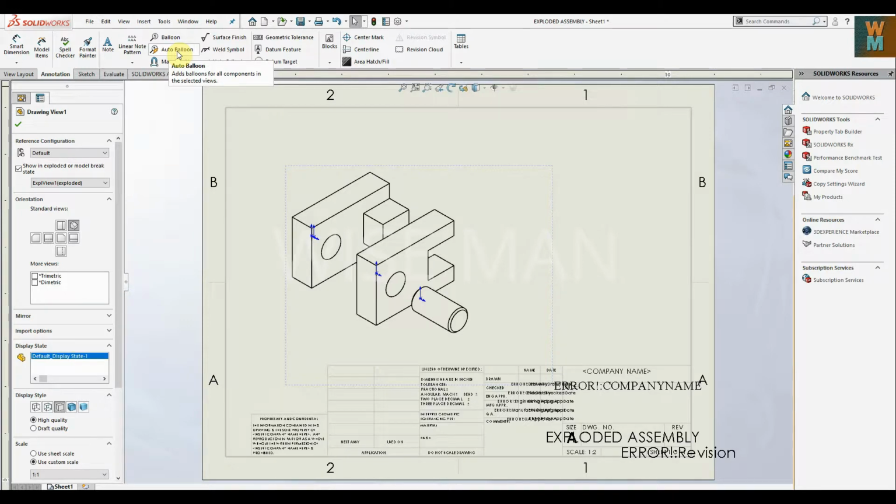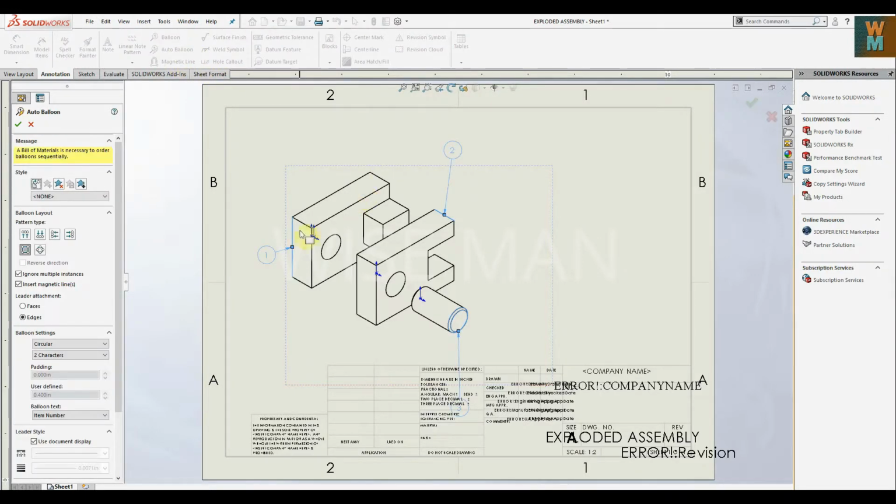So let's click on auto balloon. You can see that it has given 1 for the bottom, 2 for the middle, 3 for the pin. And if you drag, you can drag the balloons also to get a particular good view. Now there are some pattern types, as you can see here. If you click like this, it will make the balloons horizontally on the top like this.